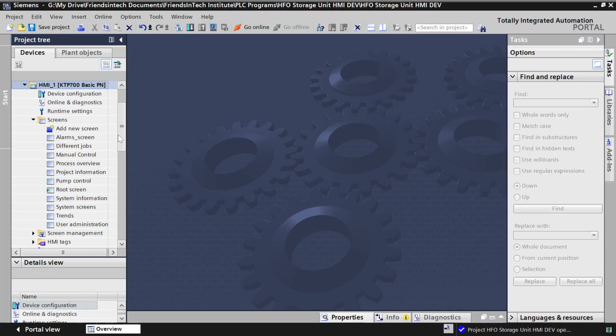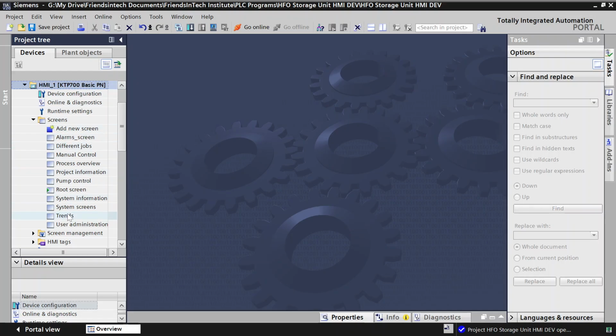So here we have four tanks. What is the most important thing that we can trend? If you look at a normal tank, maybe level, and maybe temperature of the fuel inside the tank. Let's just go with level. You want to trend level for tank 1, tank 2, and tank 3. You want to know the level of the tank in real time, and also go back maybe 2 days, or a few minutes, to know what the level was yesterday or 2 days ago. That is very important. So here you have to add a screen for trends.